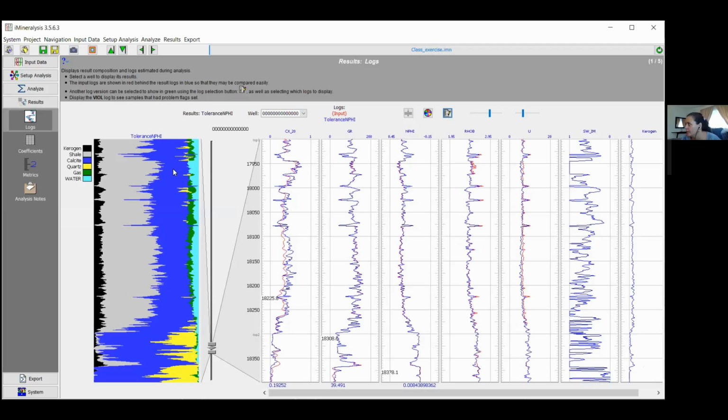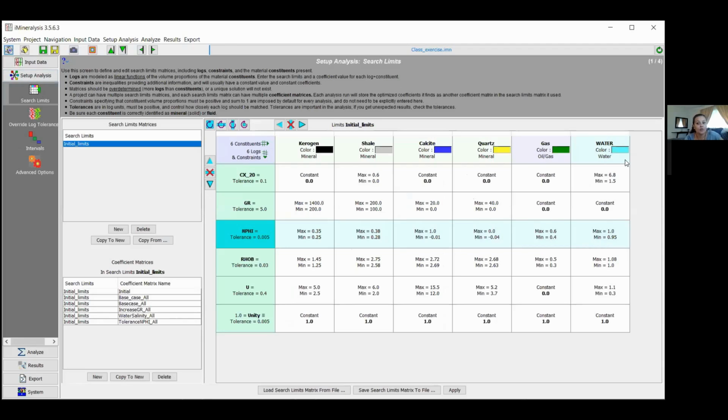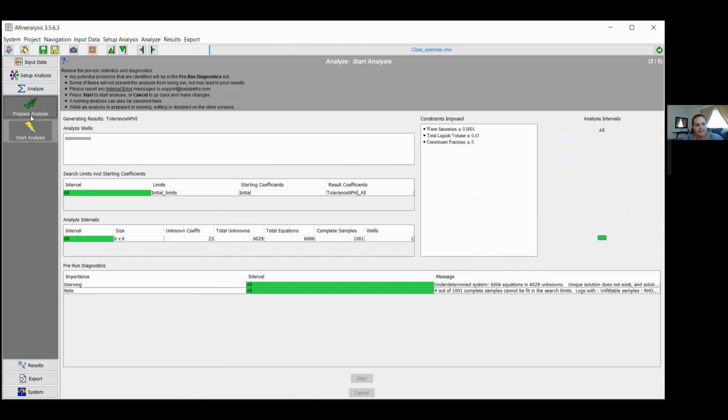Hopefully it should be there too, okay? And we're hearing the results. So we're gonna go to the setup analysis. Here, you don't have to change anything. I already had some limits that make sense for this problem. And actually, there are some that maybe are too large, and after you get the result, you have to go back and confirm that they are correct. The difference is gonna go here.